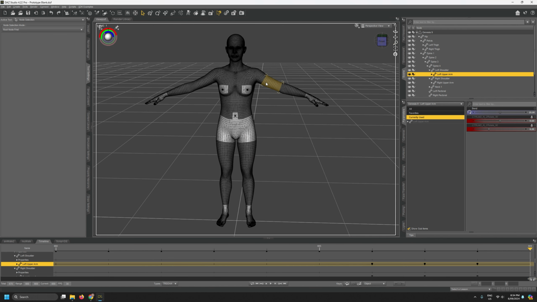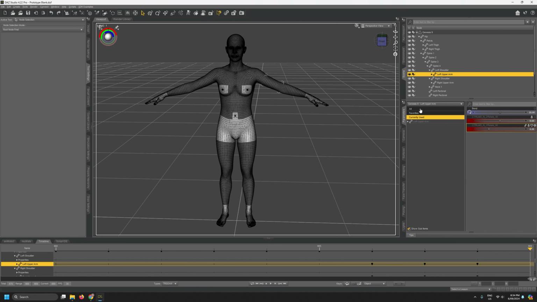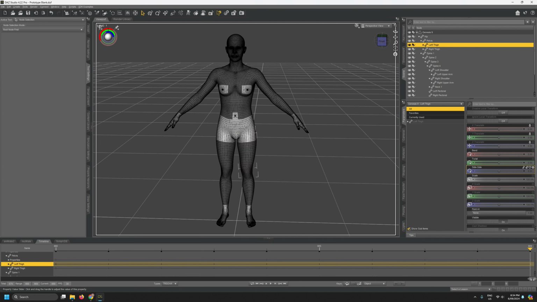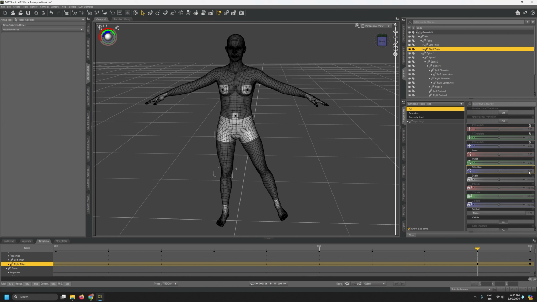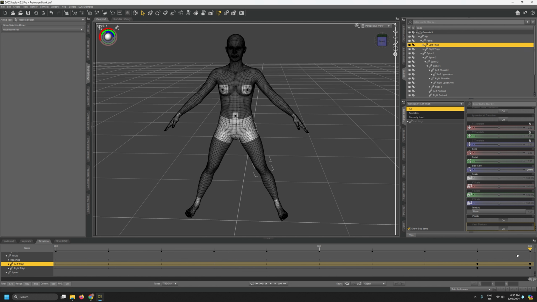So on the last frame, I also need to zero out our arm offset, so we'll bring them back down. And we'll create a leg offset of, say, I don't know, 20 is probably going to be enough. Probably more than we need, but we can adjust how much we're applying in Unreal. Make sure that's zeroed out on the frame before it. Okay, so we have our shorter pose, taller, arm offset, leg offset.